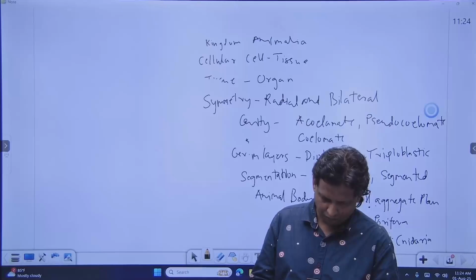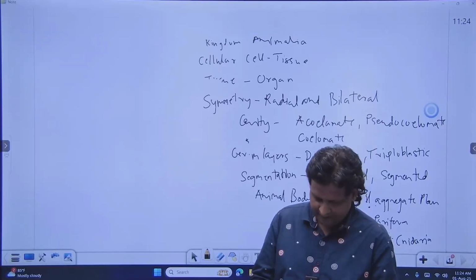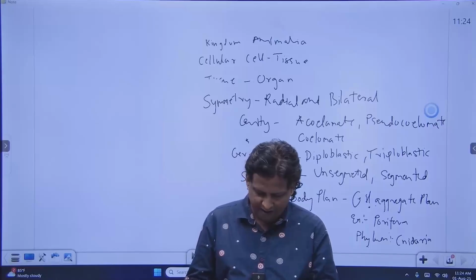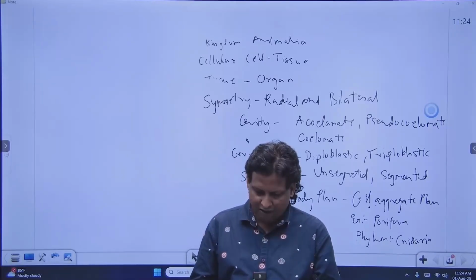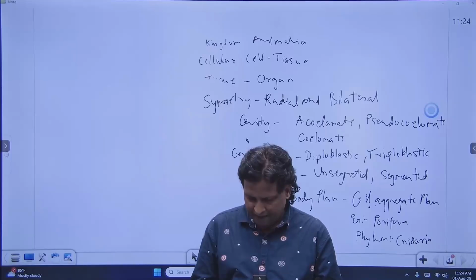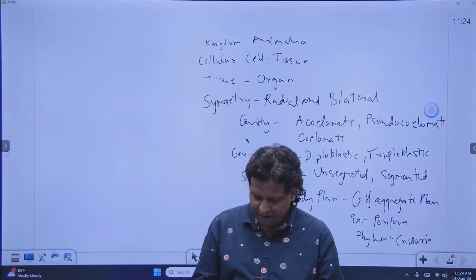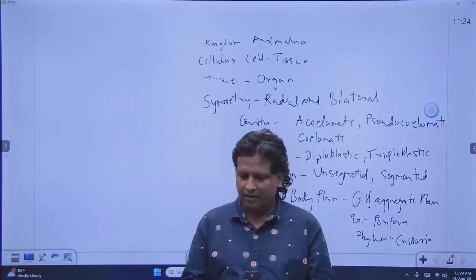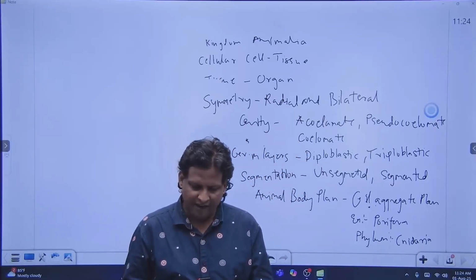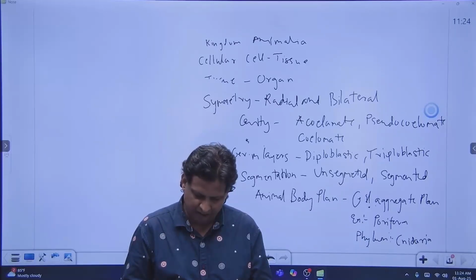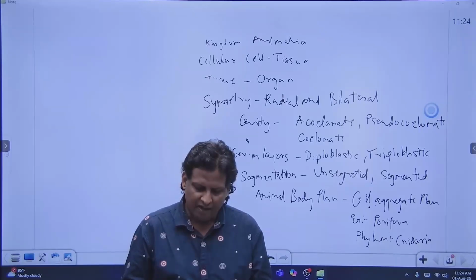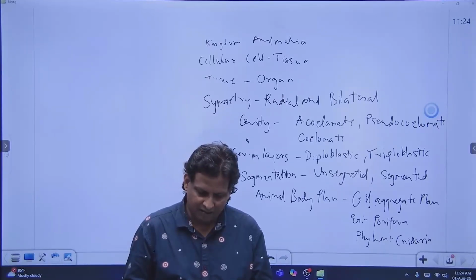Spongocoel is lined by special flagellated cells called choanocytes or collar cells. Beating of flagella creates water current. The body of these animals is supported by calcareous or siliceous spicules or proteinaceous spongin fibers. They reproduce asexually as well as sexually. Asexual reproduction is by fragmentation and gemmule formation. These animals exhibit the ability of regeneration. Sexual reproduction is by formation of gametes. Fertilization is internal. Development takes place through an indirect larval stage.